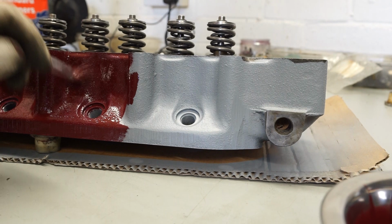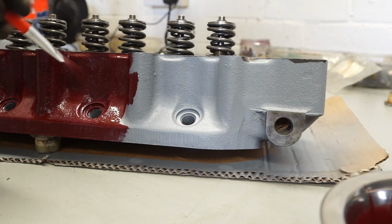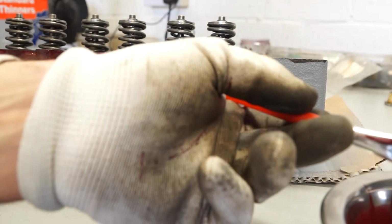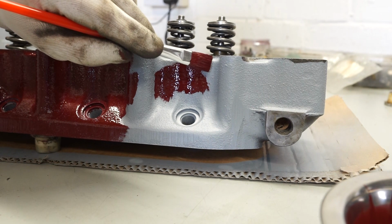We try and be careful of runs, not loading the brush up too much, and always working that paint in fairly well. You can always just use the side of the brush a bit to flatten that in. You've got a lot of texture on this cylinder head anyway, so you're not going to see brush marks very easily because of the texture of the iron underneath.